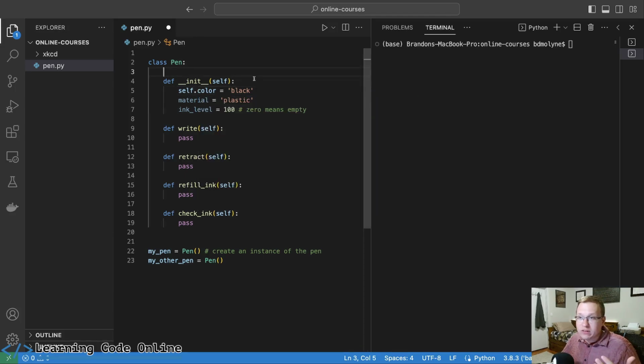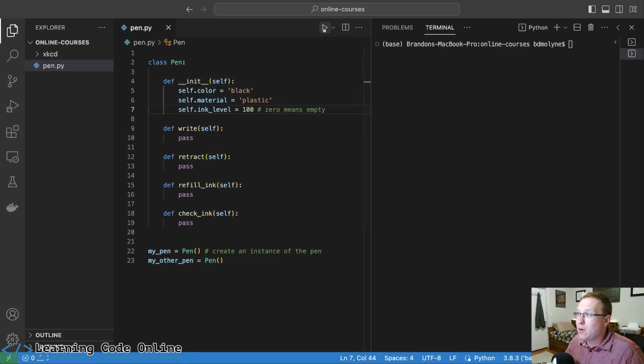What that's going to do is say, okay, now I want you to take this variable color and bind it to our pen class instead. That way, as long as this object stays alive in memory, this attribute or variable is going to stay alive alongside of it. I went ahead and did the same with all the other things.